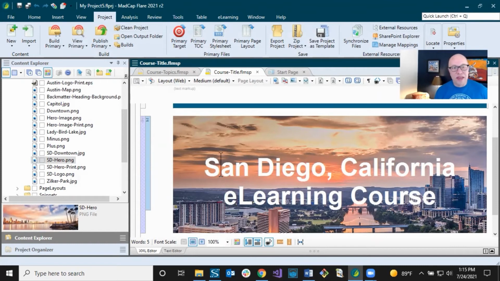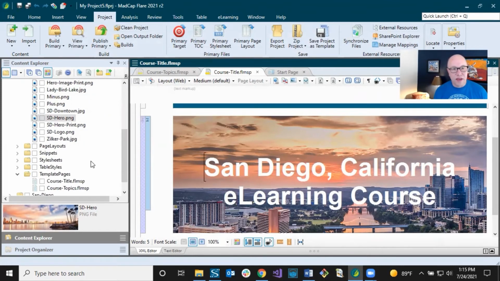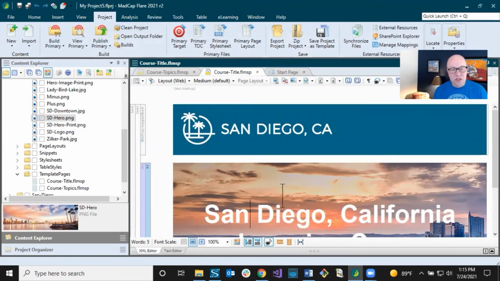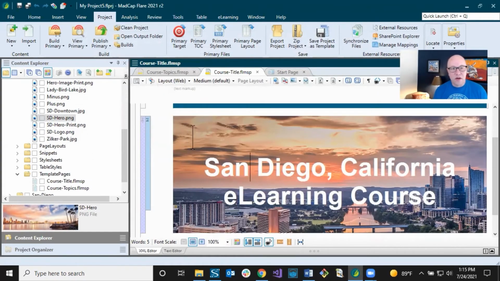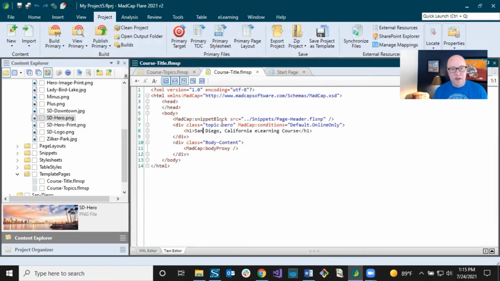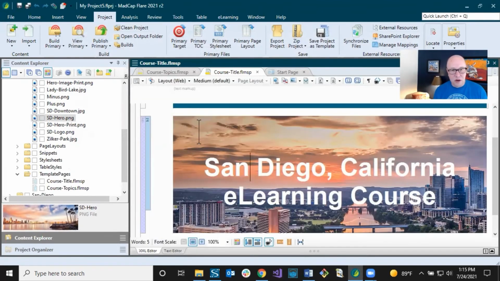We have it in our style sheet, and it's linking from there. And so just do a little bit of detective work, and I go, okay, what styles are being used here? And I always look. You can look in the text editor if you get brave enough, and you can see them in here, but you can also just hover over these structure bars. You can see I've got my H1, that's for this heading here in this page, and I've got div, and the div says class topic hero.